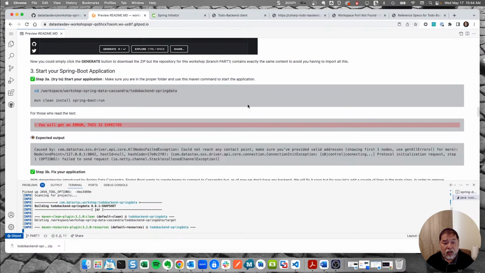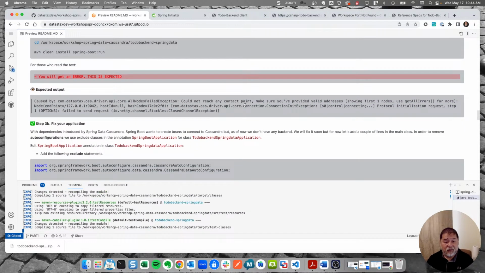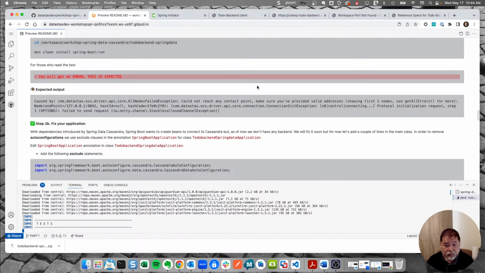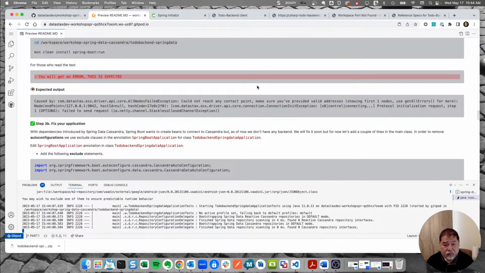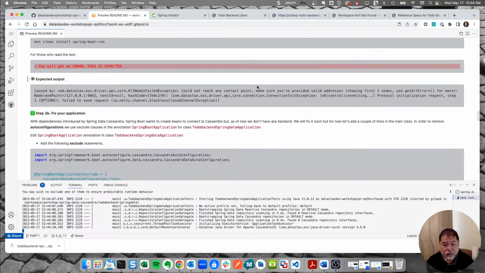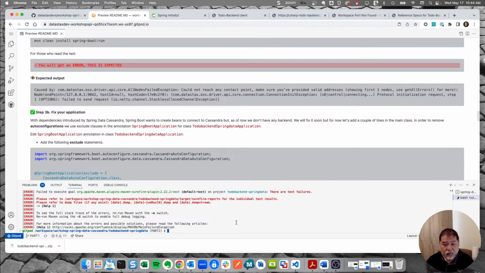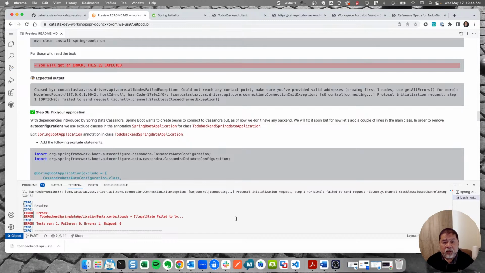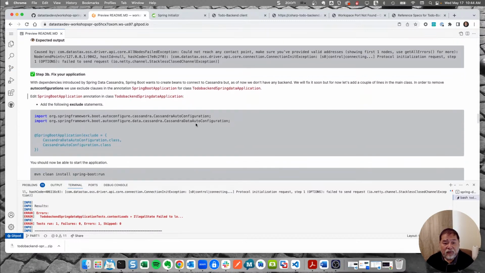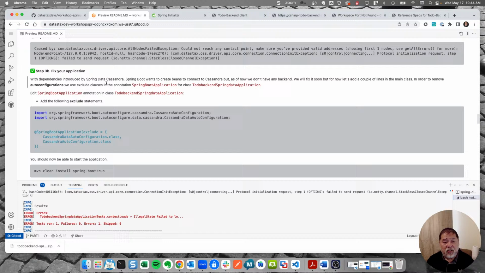And we'll do an install, and you're going to find this fails. Yeah, so it fails because it's not able to make some connections.